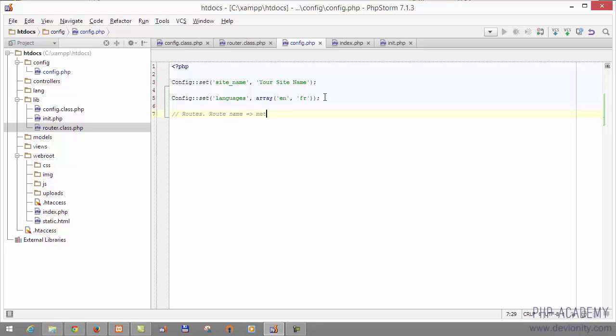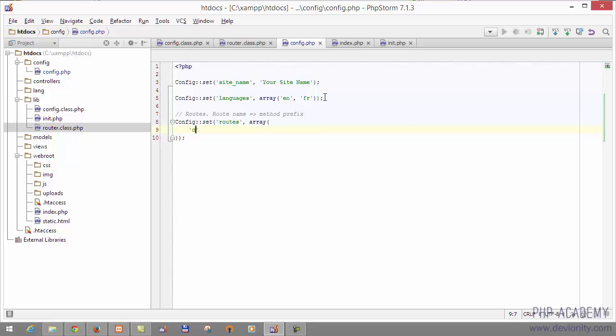We also have to add roots, that's why we add settings with roots key. In this case, there are default and admin roots. Roots are represented as associative array in which the key is the root name and the value is prefix method. If the access to pages controller in admin panel is executed, methods with admin prefix are called. Here is an example. In order to get the list of pages in admin panel, we use admin method underscore index of the pages controller. Router class automatically defines current root and uses the corresponding prefix.